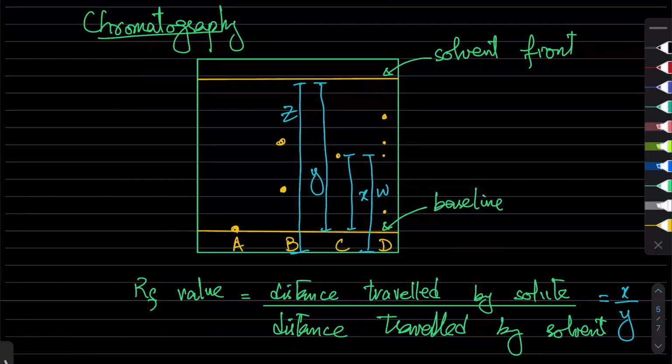To do that, you have to understand that chromatography depends on solubility. If something is not soluble, as you can see, A did not move at all. Let's say there's a question: can you show how C is present in D? You'll say, okay, C has an RF value that matches the RF value of a spot in D, as you can see over here. This shows that C is present in there.